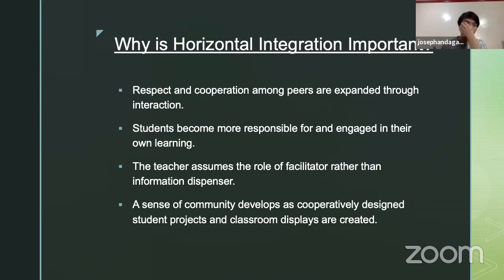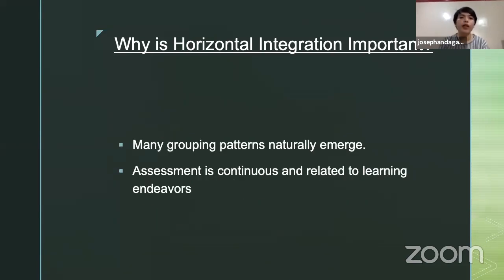So this is more on practical application of the learning, and at the same time, students have to cooperate with their immediate community, particularly their family. Many grouping patterns naturally emerge, maybe based on the learning delivery modalities that they will be using. And then assessment is continuous and related to learning and diverse.